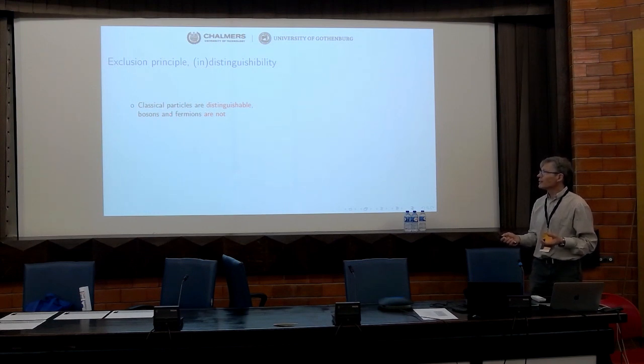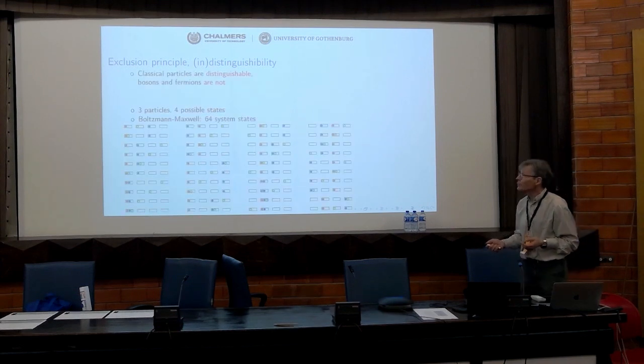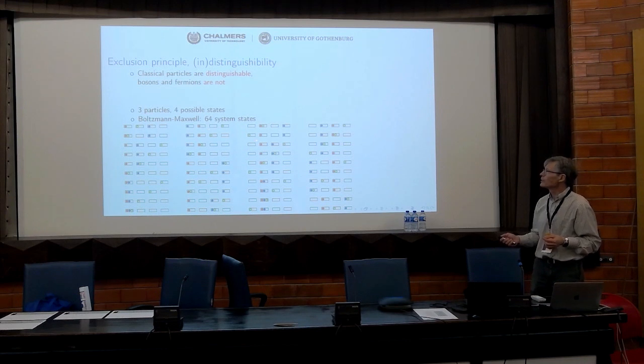The really big difference between the classical and quantum case is really this question: classical particles are distinguishable and bosons or fermions are not. This is what you learn in statistical physics, when you derive the distributions for fermions and bosons. You have all seen this. So here is just one example. You have 3 particles in 4 possible states. If you really know you have 1 red, green, and blue particle here, you have 64 different states possible.